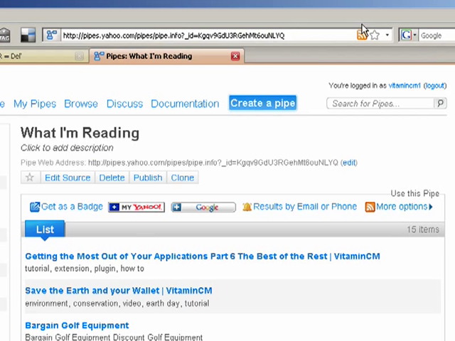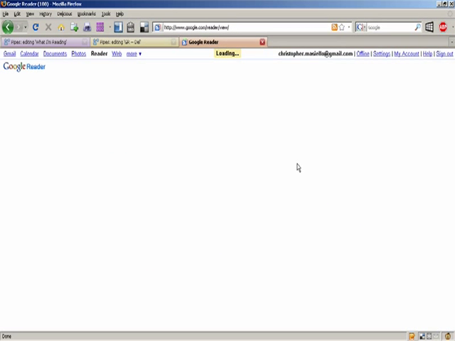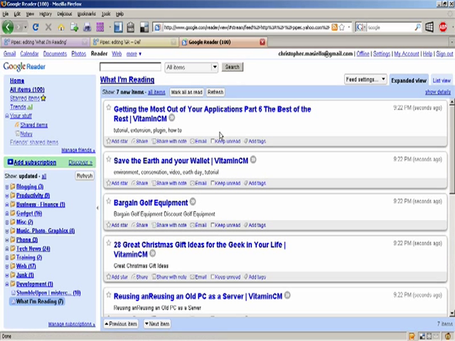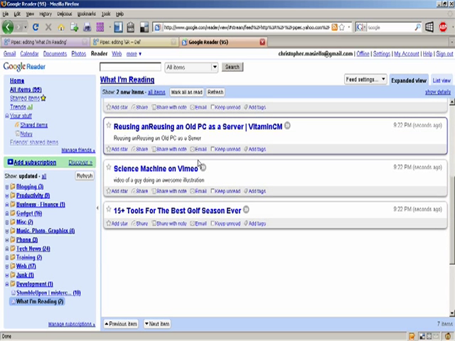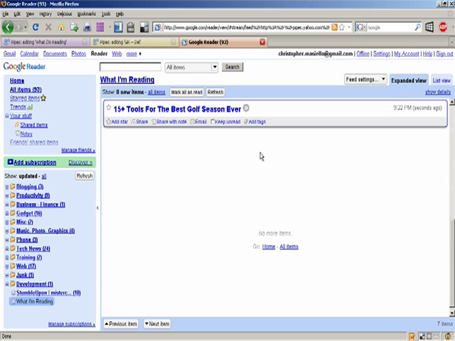And if you notice up here, there's a little orange RSS icon. So if I click on that and say add to Google Reader, or you could add to Bloglines or whatever reader you like to use, now I have this nice feed down here. When I click on it, you'll see all the things that I've been reading from Delicious, Dig, StumbleUpon, and they'll all be right here. And I can look at them anytime I want. And if I come in here later on tonight or tomorrow, I'll see any new stuff that I might have dug or stumbled or bookmarked in Delicious.